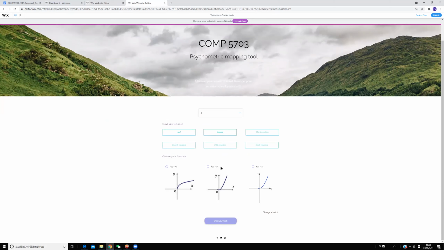When the user creates a mapping function, it will be stored into the database, and here we can call the function. If you don't want this three, you can change to advanced and maybe change to another function and check the result.